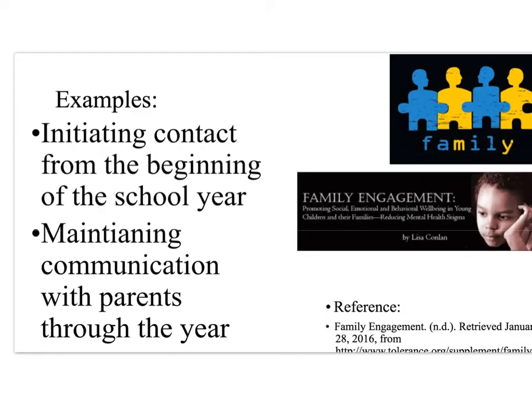Some examples of how to have family engagement in your classroom is by initiating contact from the beginning of the school year. Emails, phone calls, just letting parents know of your expectations in the classroom and what students will be doing. Also, make sure to maintain communication with parents throughout the year. Not just in the beginning of the year, throughout the year, if there's specific projects they're going to be doing. Maybe invite them to specific presentations.